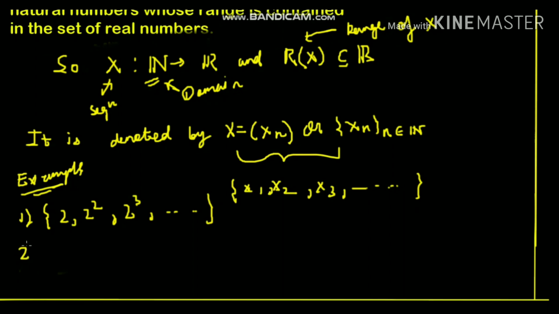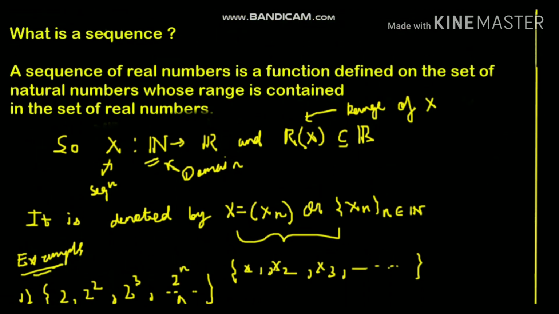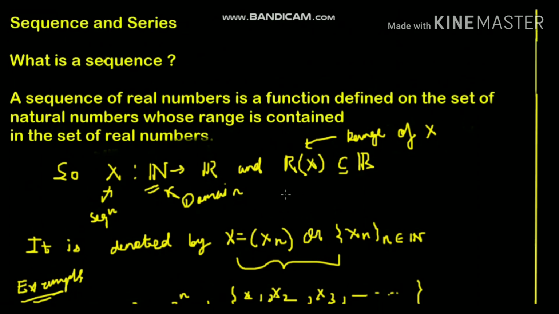Then the next one is, suppose this one: root 1, then root 2, then root 3. As you can see, the domain is natural because I'm giving the function to be root n. My variable over here is n, not the whole expression, but the range is in R. And for the first sequence, the nth term will be 2 to the power n. And it goes on like that. These were some basic things, and I think there should not be any trouble understanding this because these were all basics.